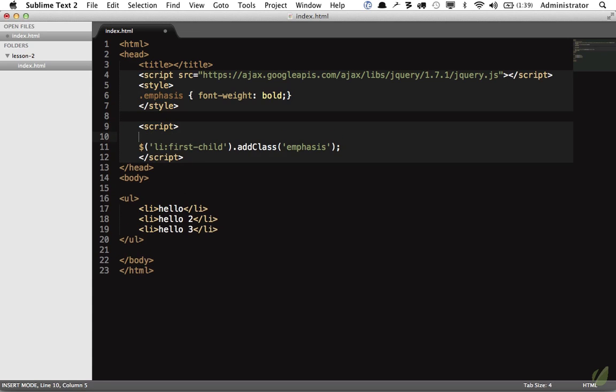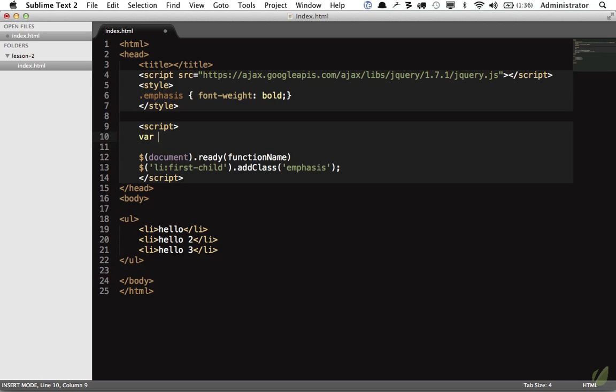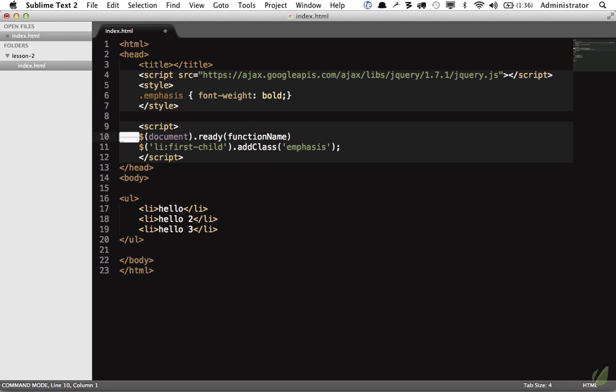So we'll do this at the top and say jQuery. And now rather than referencing a specific CSS selector, I'm going to wrap the document. Now I'm going to say when it's ready to be manipulated, and I'll use the ready method, then I want you to run a function. So we can either reference a function name like so, and then you could create it, var function name, like so, or you can pass an anonymous function.